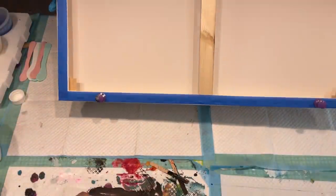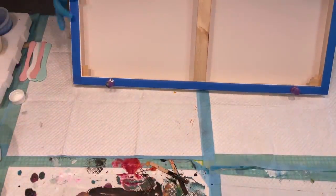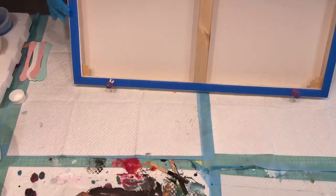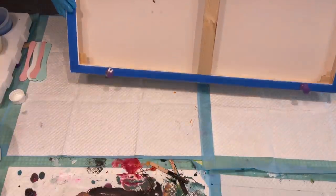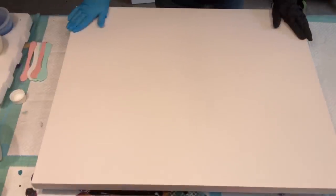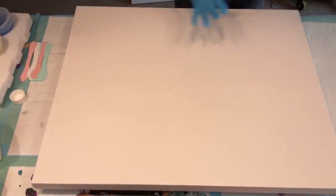So I have a really nice gallery wrapped canvas. It's 76 by 61, and I have put masking tape, which you just get from a hardware shop, and I've got my giant push pins to hold it up, so it's nice. And I hope it's in the frame.